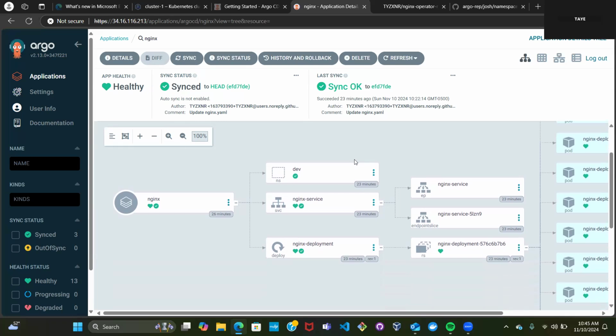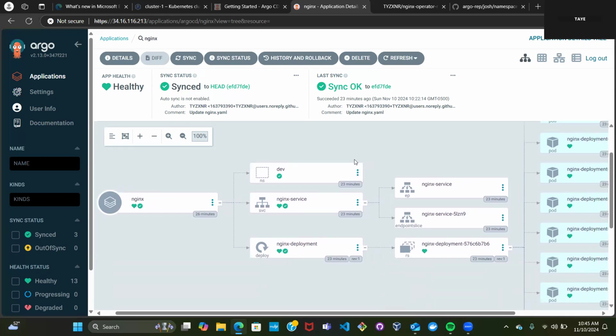You see, it is telling you that the namespace is dev. Then it's telling you the service that is exposing this deployment is called Nginx service. And then, of course, the name of the deployment is called Nginx deployment. So everything is okay. It means that it has been synced and everything is good to go, okay?